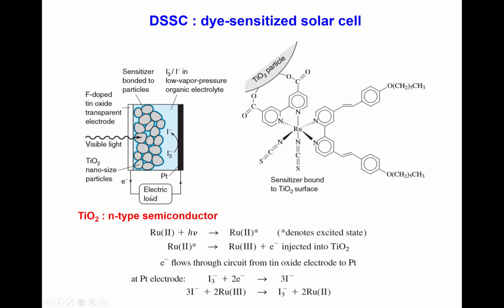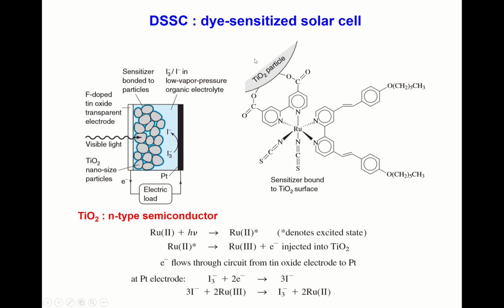Okay, and here on the external circuit you attach an electrical load. Okay, it can be maybe your cell phone, your computer. If you make the solar cell very big, then it can be your refrigerator, your TV. Okay, yeah. So this is quite noble. Okay, you only need solar light. Yeah, and then visible light is converted to electricity. Okay, that's the principle of the dye-sensitized solar cell.